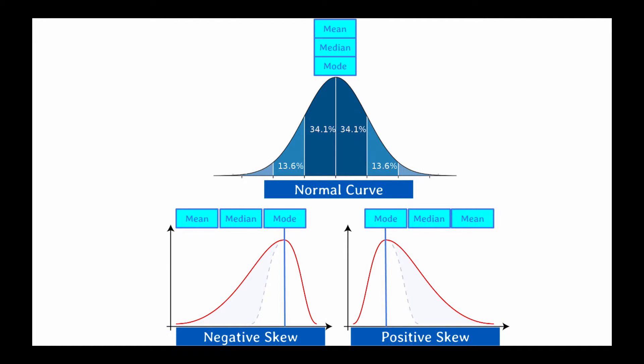Skewness affects the location of the mean, median, and mode of a distribution. For a symmetrical distribution, the mean, median, and mode are equal. In the case of a positively skewed distribution, there are large positive outliers which tend to drag the mean out towards the right. So in a positively skewed unimodal distribution, the mean is greater than the median, which is greater than the mode.